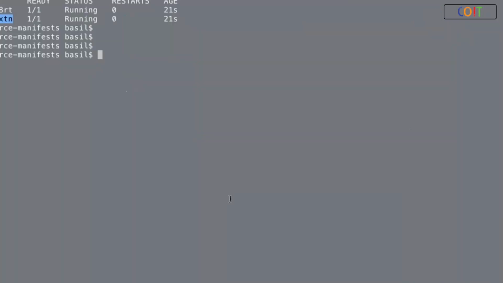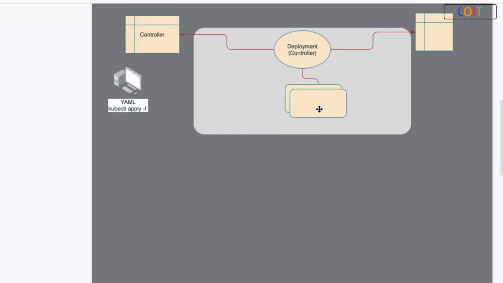What that means is, if I try to delete this pod, let me try to delete one of these pods, what will happen? If I delete the pod, then the actual state has changed, right? Whenever there's a change in the actual state, the controller will do whatever action is necessary to bring the actual state back to the desired state.